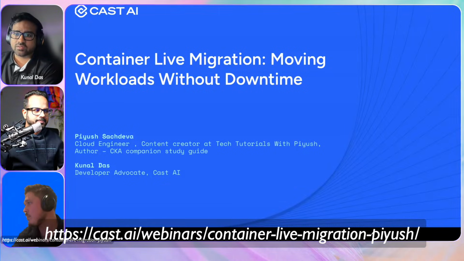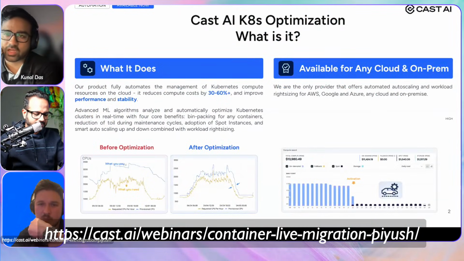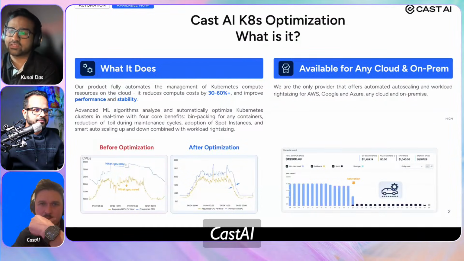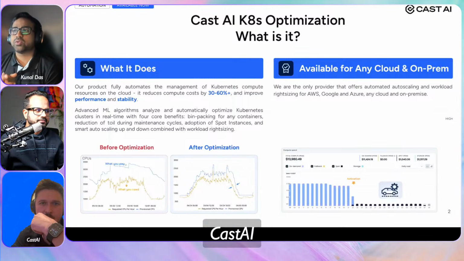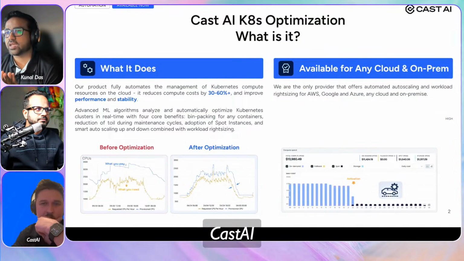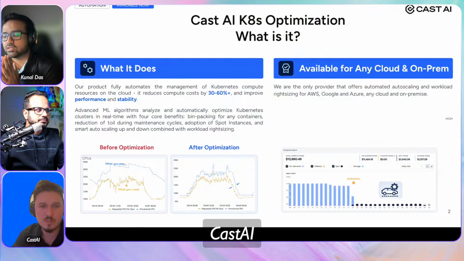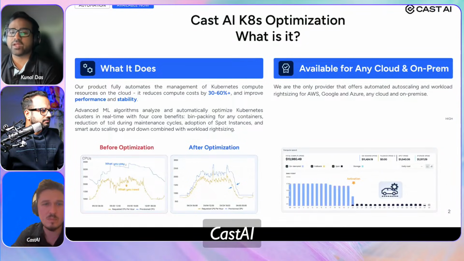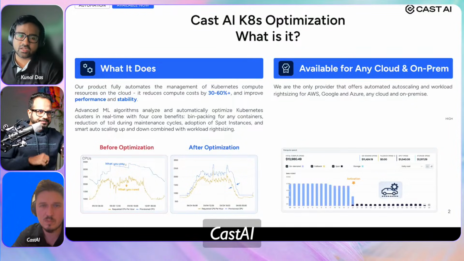So firstly, before we dive into what live migration is, I'm going to introduce CastAI to certain audiences. CastAI is basically a Kubernetes optimization platform, and what it does is optimize your cluster. That being said, it optimizes whether you are working on-prem, AWS, GCP, or Azure. It's completely cloud agnostic.